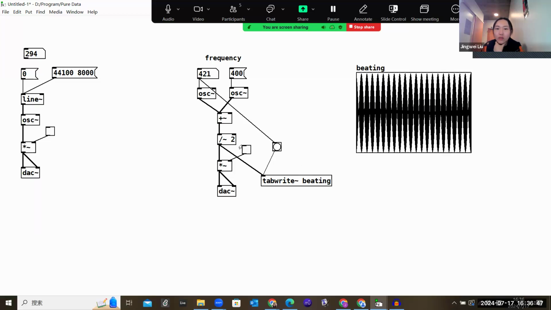Okay, so you can listen to the sound and you can also visualize this graph in real time. Yeah, so this is Pure Data. It's easy to use and comparatively easy. And I mean, it's developed for musicians, for music programmers.